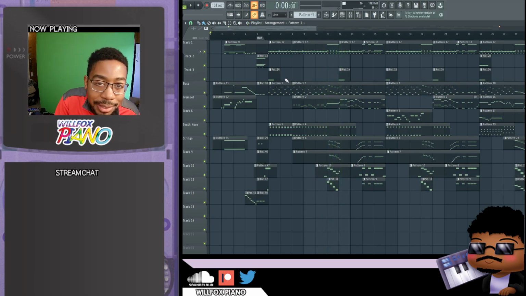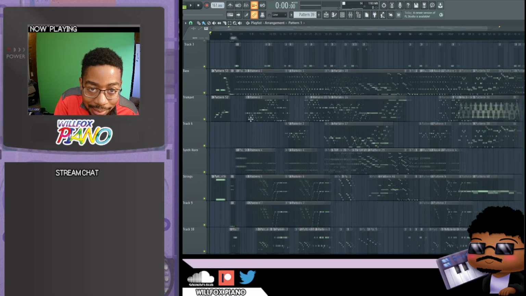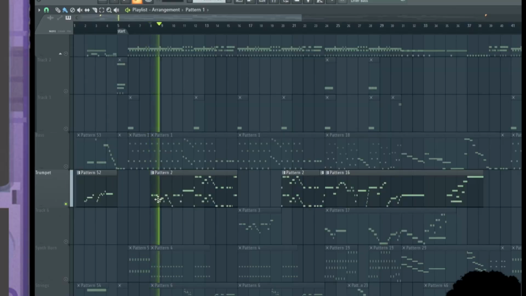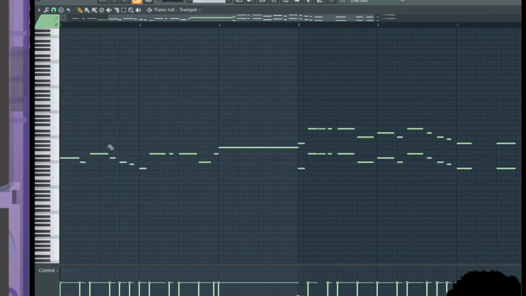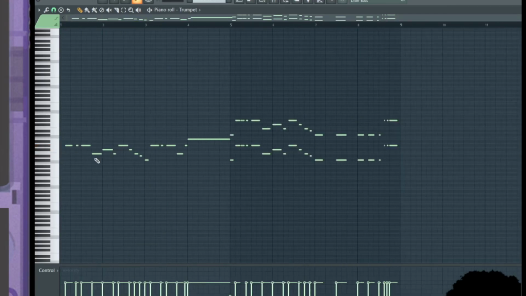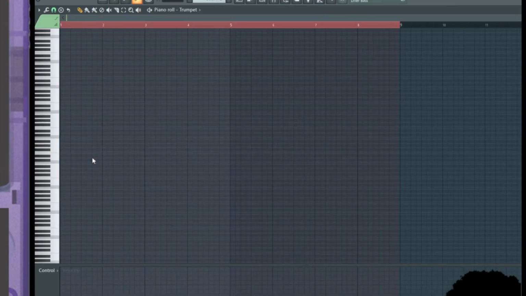And I'll even dig into here and show you what kind of things you can do with this MIDI information. So I'll dig into the file and play around with it. Right here, I have a section of these horns that are playing. And I can not only solo it, but I can change what keys it's in, transpose it. I could even delete everything.